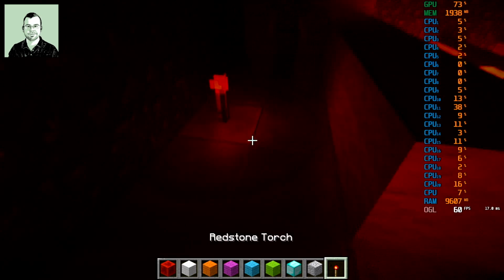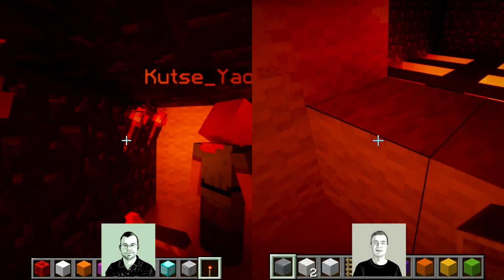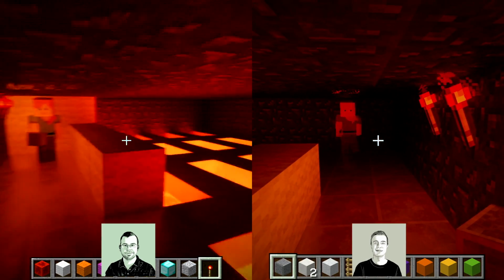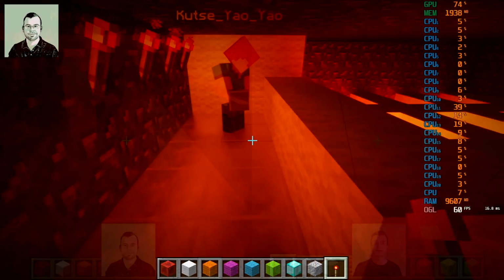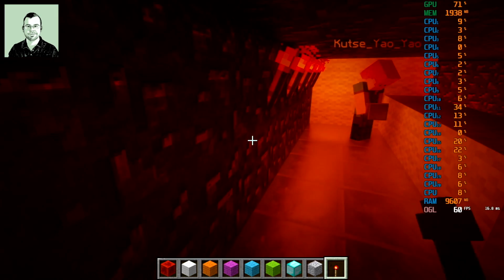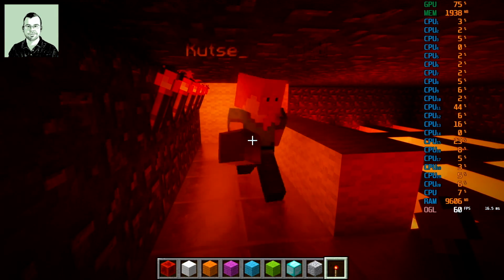So let me place some torches for you. Line the wall there. There we go. It's all lit up nicely there. Do I have a shadow emanating from me? From your perspective, yes. It should be in screen space, but it should still look pretty sweet. It is, but yeah, it's there.